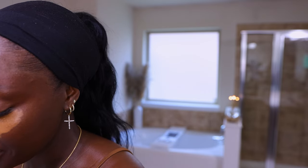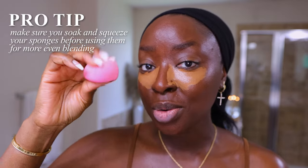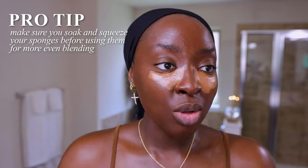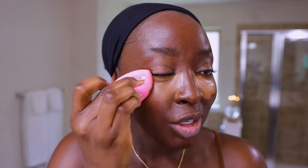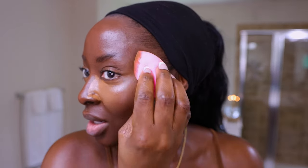Praise the Lord. And here we have — it's dry. Let's make sure that we soak this and then squeeze out the excess water. Soak it through and through in the sink, and then squeeze out the excess water on a towel, so that it's damp and not soaked. Then we're gonna blend from the middle of the eye outward. I like to do a full face — I don't be doing it half cast. We're gonna go all the way. We're focusing in the middle, and then once we get to the outer part, I want to blend out the excess with no harsh line. I didn't take my foundation all the way to my hairline because I'm gonna throw a wig on.